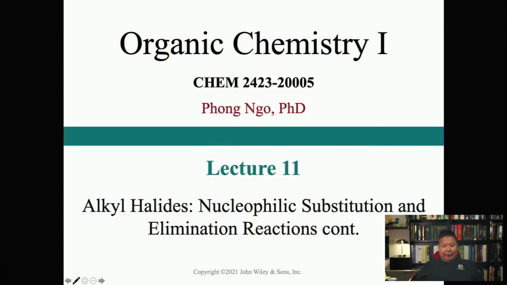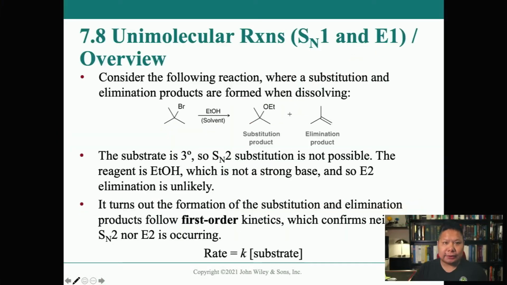So lecture 11, alkyl halides and nucleophilic substitution and elimination reactions continued. So we already talked about in the last lecture SN2 reactions, substitution nucleophilic bimolecular, two molecules. We also talked about E2, which is elimination, two molecules. Now we're going to jump into the unimolecular reactions. That's SN1 and that's E1.